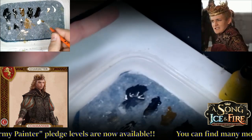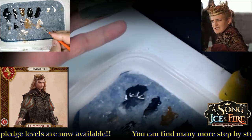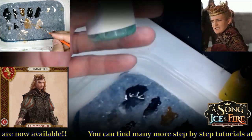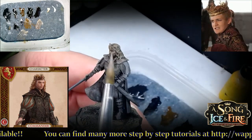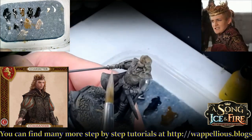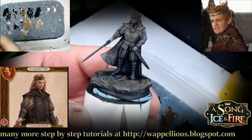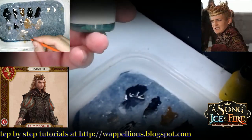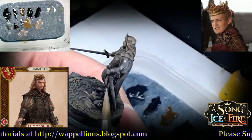Skin tone wise, let's just take a little bit of the Maidenflesh, a little bit of the sepia liner, some of our red liner here. Let's just start to throw in a little bit of darker skin tone here. And you'll be amazed at how much lighter we can go with this. Now, it's not really showing the trousers at all, but I'm going to go with the same thing that I just put on the shirt, and we'll go with again the pleats in the interior. Those will also have a reddish look to them.